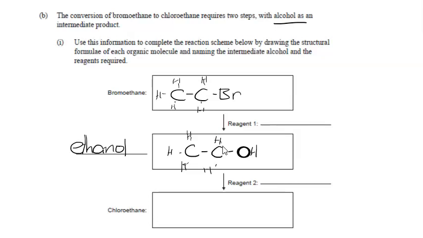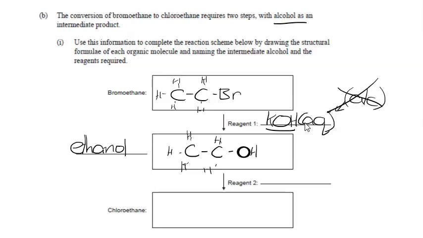So how do we go from a haloalkane to an alcohol? You can just look at your reaction schemes to work this out. So we're going to have potassium hydroxide, and it is aqueous. Remember, we can have potassium hydroxide aqueous to substitute a haloalkane to become an alcohol. If that was not aqueous, if that was actually alcoholic potassium hydroxide, then we would have an elimination reaction. So that's just something to differentiate between the 2 states that potassium hydroxide can be in.